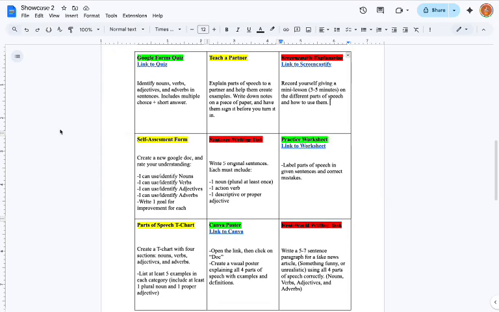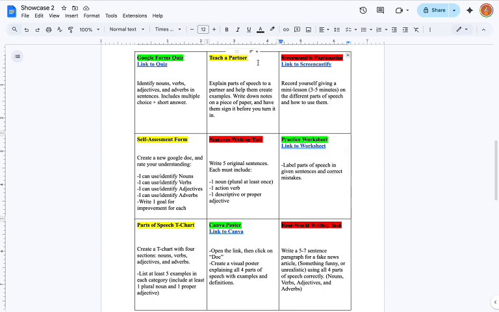Last thing now, on the choice board part, which is why I chose each, and I just highlighted all of them so that we can see. So the first thing I chose while making this choice board was which was going to be easy, medium, and hard. So we have our easy, which I'll go over first. That would be the Google Forms quiz. It's pretty easy. The practice worksheet, again, not too hard, and then the Canva poster, which is a really creative one for them to do, but it's also a fairly easy assignment.